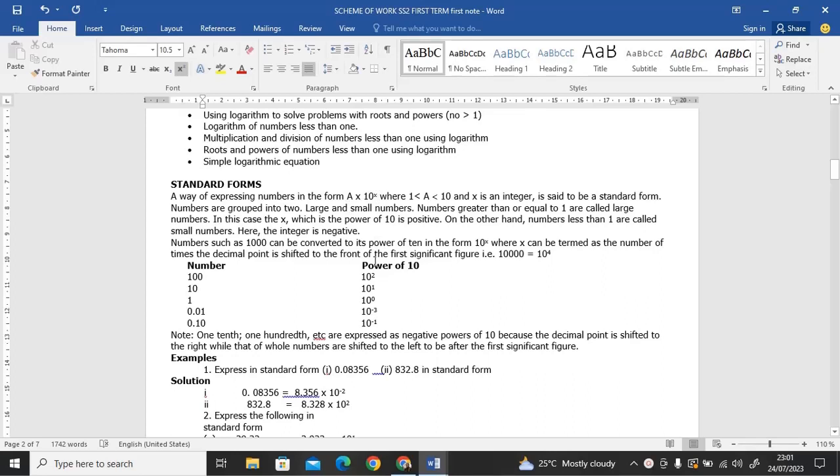It means when you are expressing a number in standard form, it may be in ordinary form, or at times it will be in the form of times 10 raised to the power of something, but it's not actually in standard form. So to make a number standard form, it will be a number times 10, then raised to a power that can be negative or positive. I'm not going to dwell much on this note. My explanation will give an insight on what this note is all about and how you can do things.